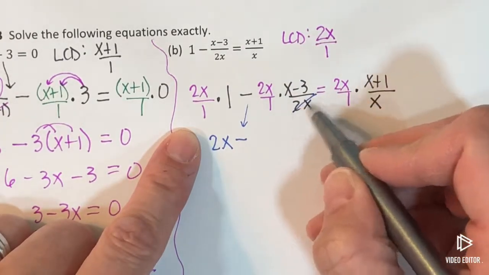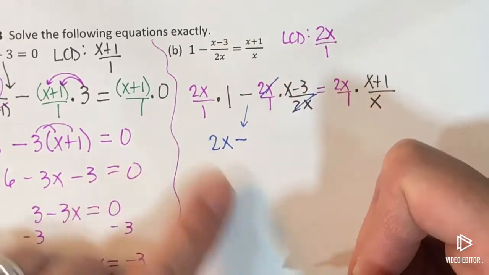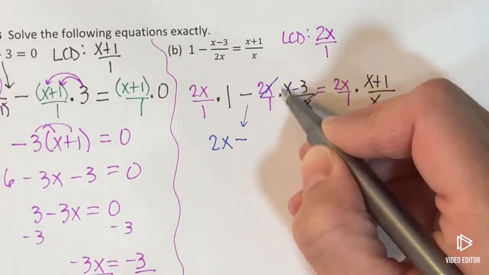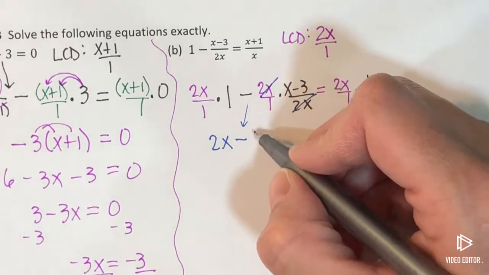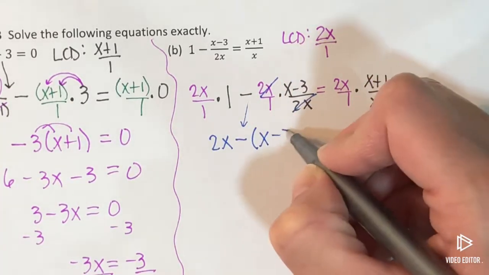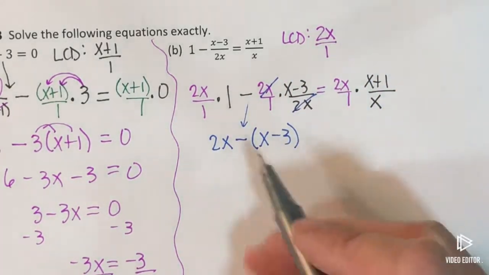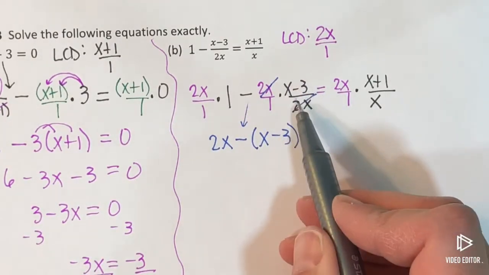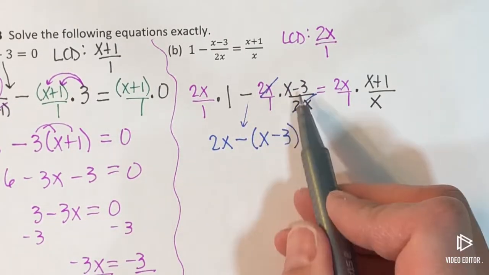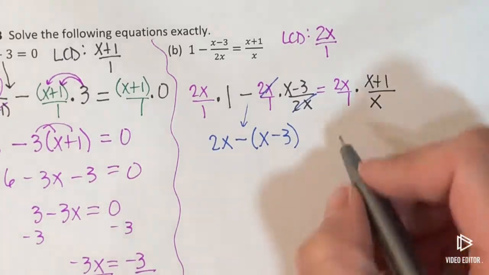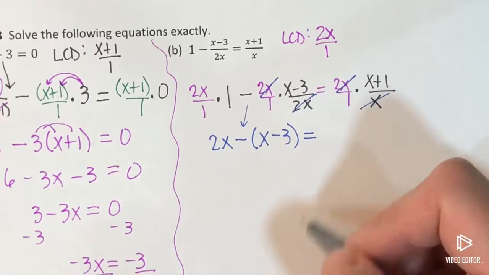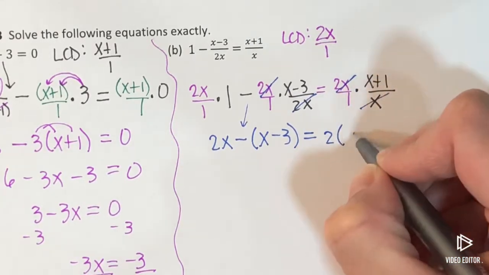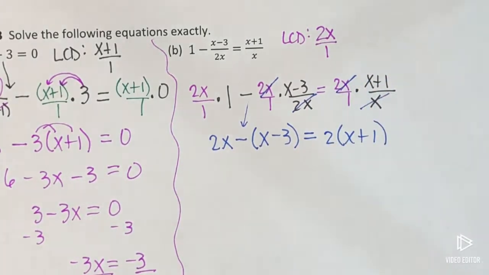The 2x on the bottom here divides out with the 2x on the top there, but I have this whole x minus 3 that's being subtracted. And we know that subtraction signs change everything behind it, so it's a minus the whole thing. So you either change the signs when you write it or put it like this so we can distribute. Equals, over here, 1x on the bottom is going to go away with the x on top, and this leaves me 2 with an x plus 1 in parentheses because that 2 has to get distributed to all of it.